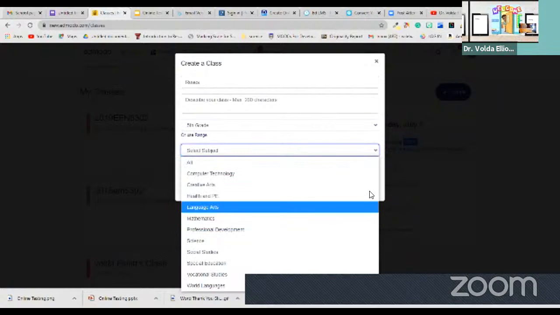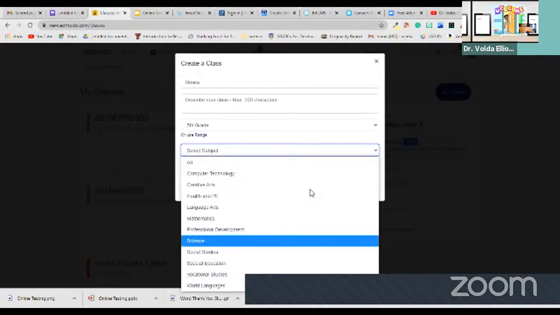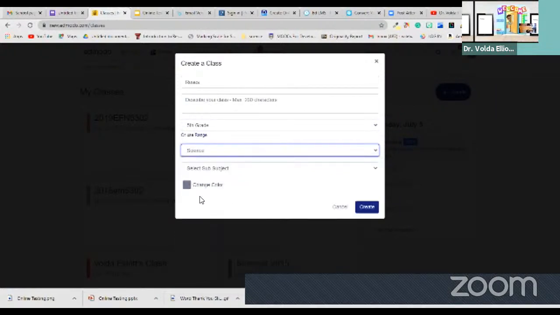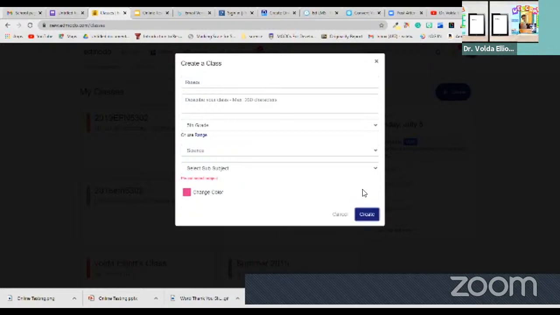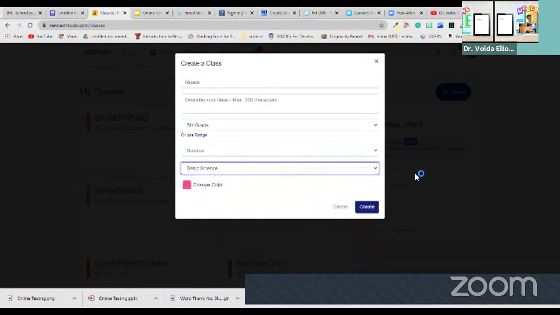Science, I'll select science. And you can change the color. And this color is because if you have many classes, the color code helps in order to identify your class quickly. So that's it. Let me put basic science. And I hit on creating the class.